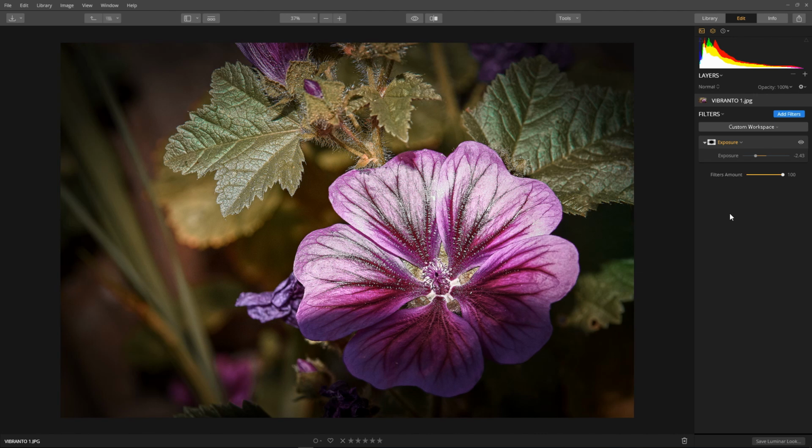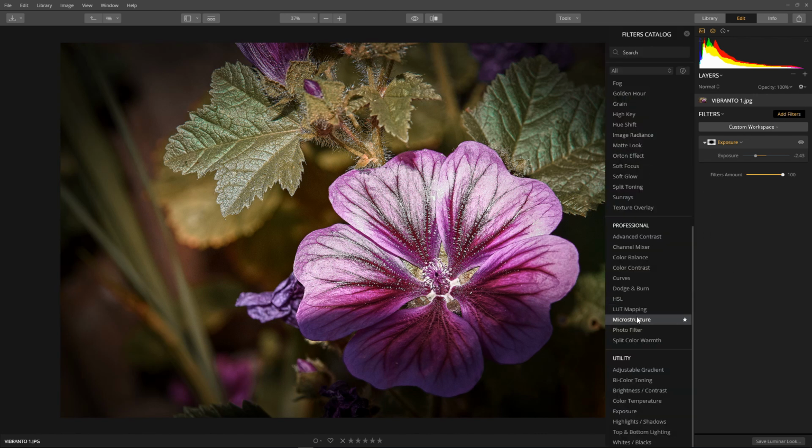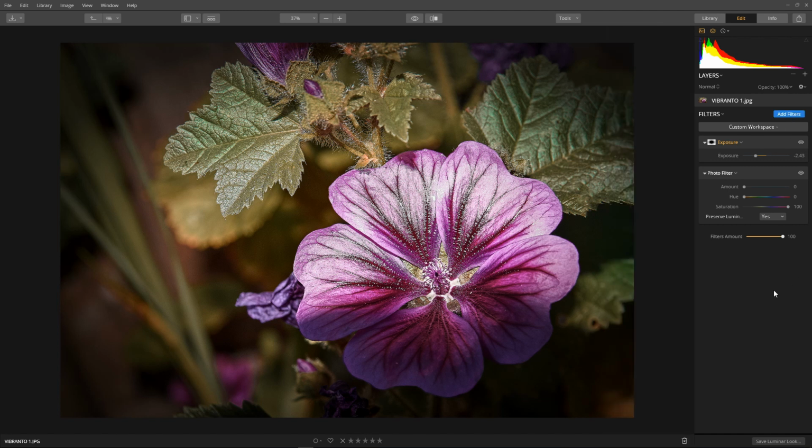Now we just need to add the colour to the vignette. So we add filters and go down to the photo filter. A really useful filter. Hide this. We want the photo filter to only affect the same part of the image as the vignette. So we bring up the amount so we get some colour, but it's colouring the whole of the image. As you can see, we're getting a purple cast everywhere. Of course, we can fix this.